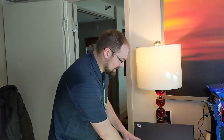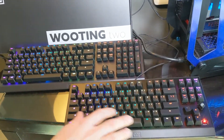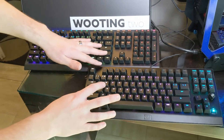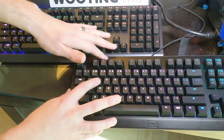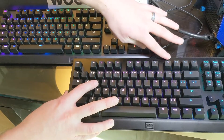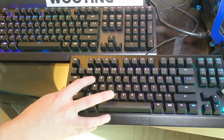For starters, you can slowly press a key and it will act like an analog joystick. If I hit this mode here, you can see there's a little bit of flicker on this F1 key. Watch what happens as I start to press the key — it's actually measuring my pressure across the function keys. The farther down I'm pressing, the more it's lighting up, all the way to F12. That's how the analog effect works.